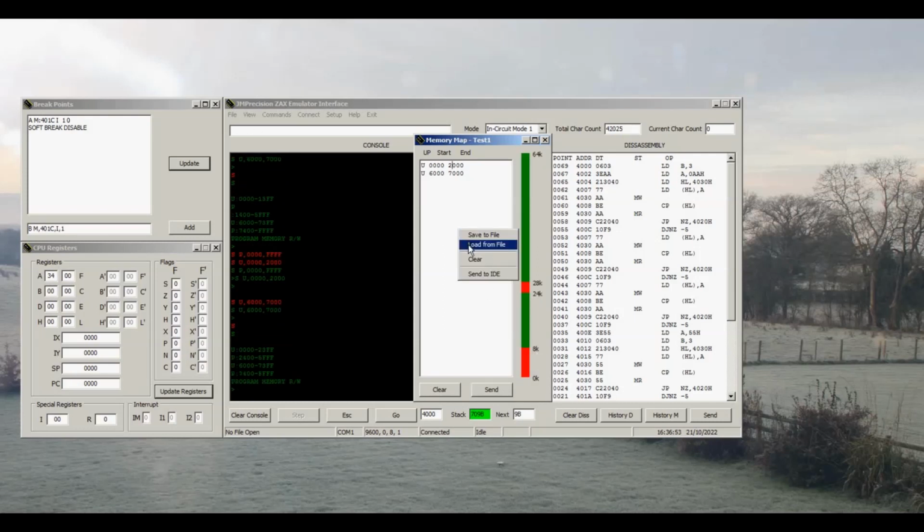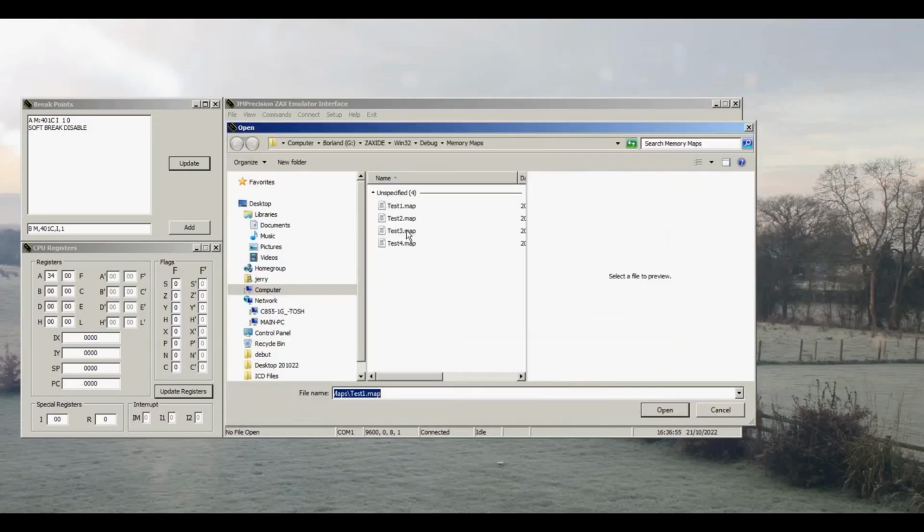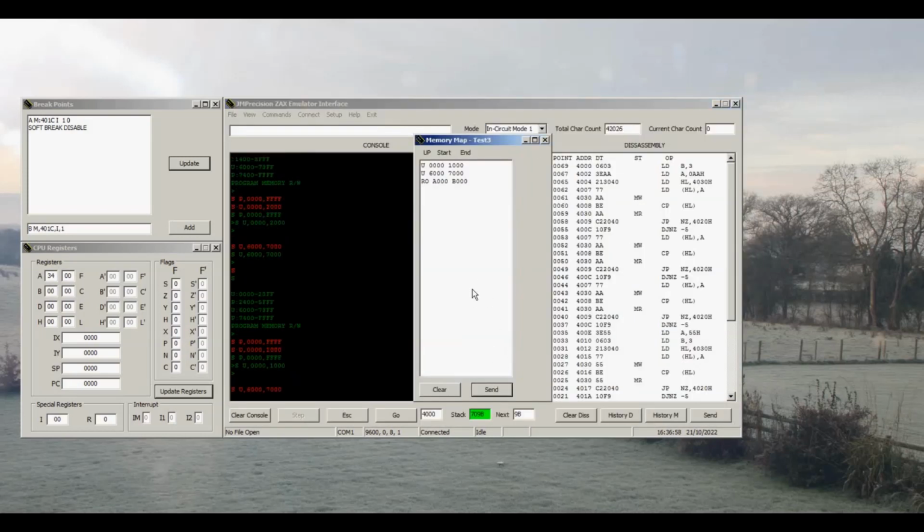We can have more complex memory maps if we want to. So this one is a much more complex one. So green is the ICD memory, red is the target memory, and yellow is ICD or target that is read-only, in other words ROM, so it can't write to it. And if any code tries to write into that area now, it will generate an error, so we can keep track of what the code is doing. So a very quick and easy and convenient way to configure and save memory maps.